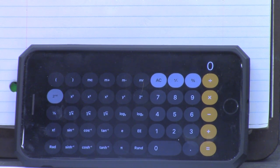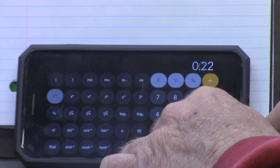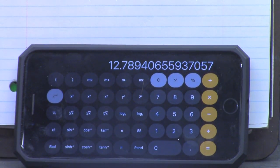So if we put in the value that we came up with when we divided the radius of the large diameter minus the radius of the small diameter by the length, we come up with 0.227. So 0.227, tan minus 1, that tells us 12.789 degrees, or 12.8 degrees.